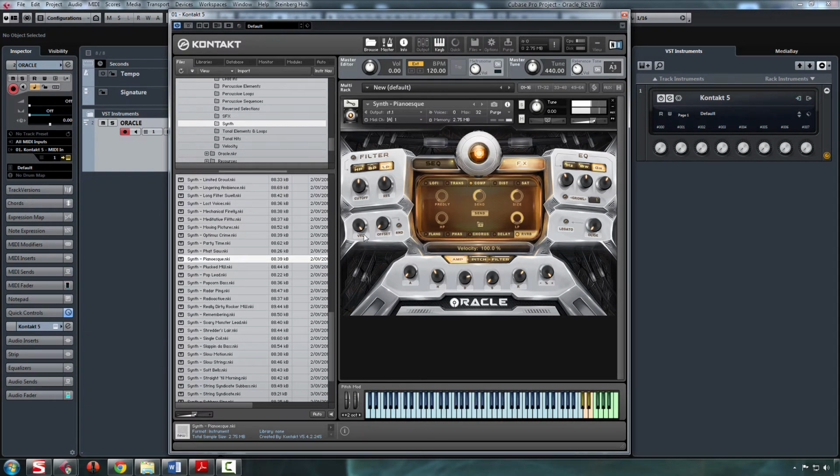So you can make it really dynamic, or you can compress the volume range, even if you're triggering different samples. This is me playing soft. And with me playing loud. They sound a lot closer together, a lot more compressed, even if the timbre changes.